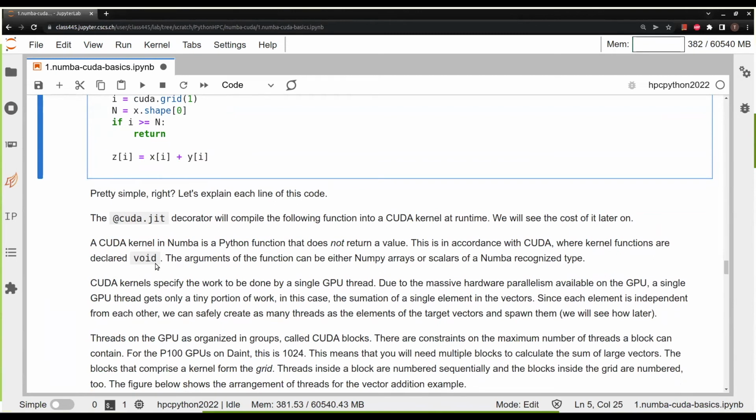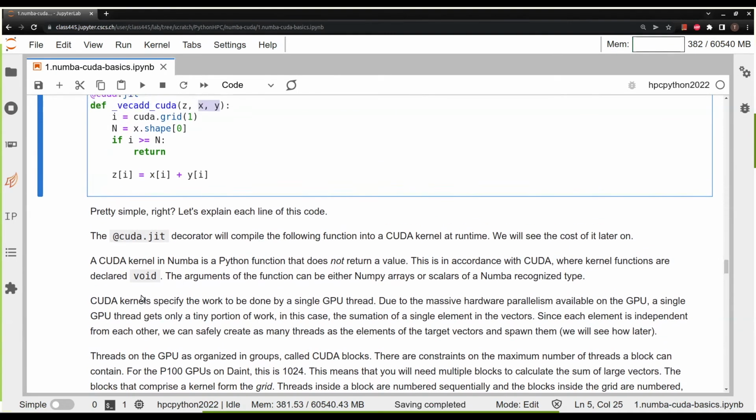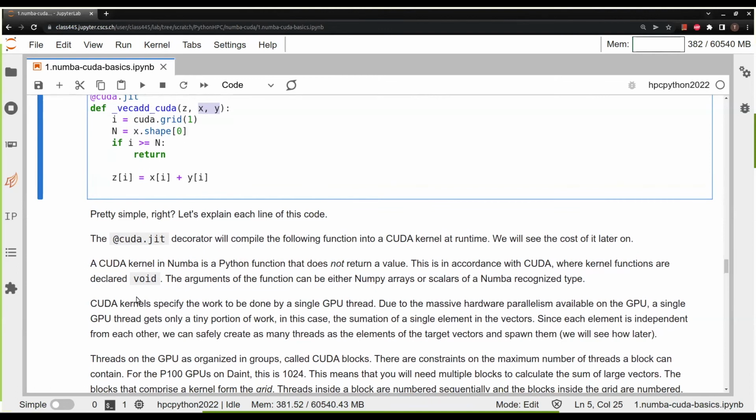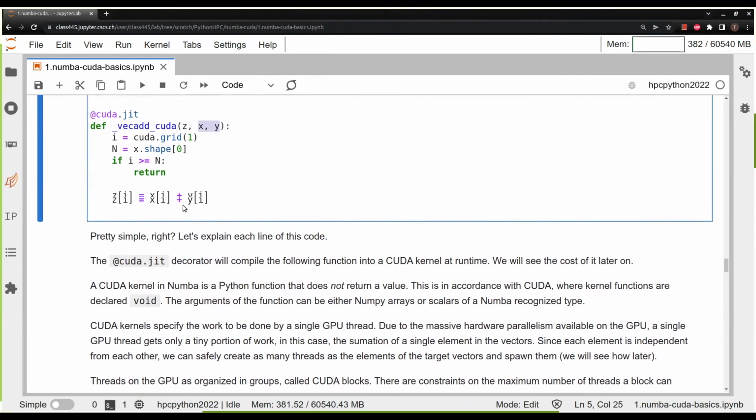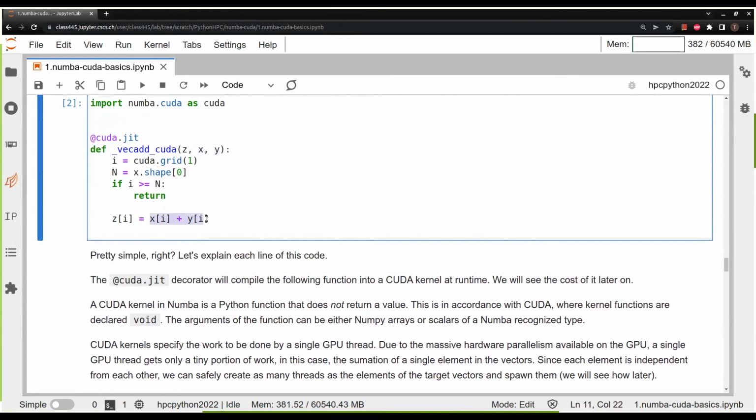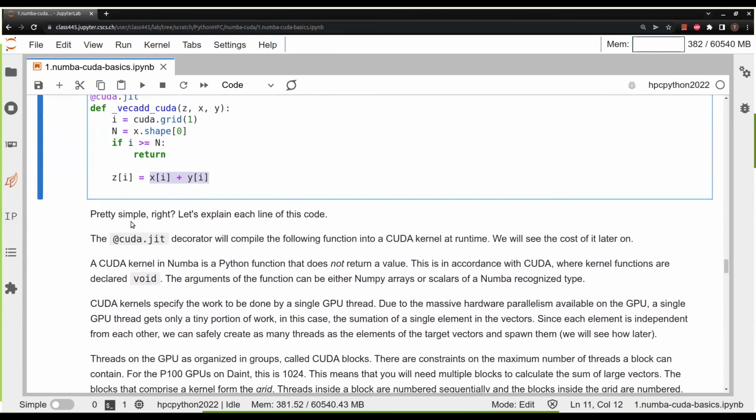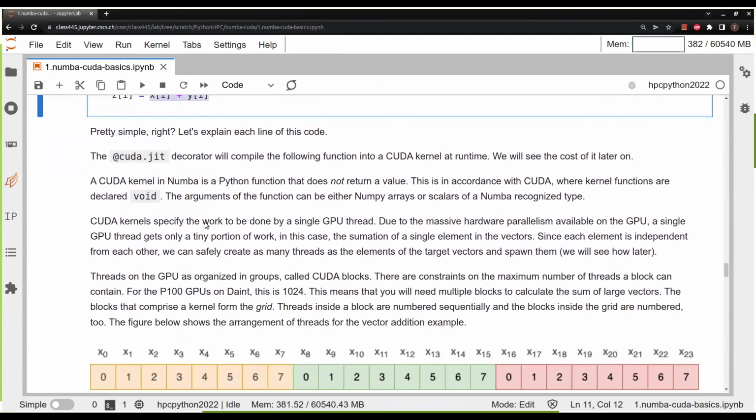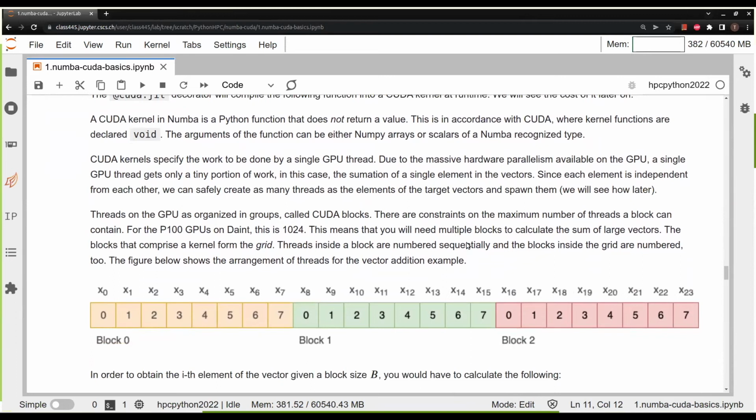And because of the massive parallelism on the GPU, a GPU thread gets a tiny portion of work. In our case here, a thread is only going to compute the sum of a single element of the output vector. And we can do this easily because each element is independent from each other. We can safely create as many threads as the elements of the target vector and spawn them. We'll see how we do this later.